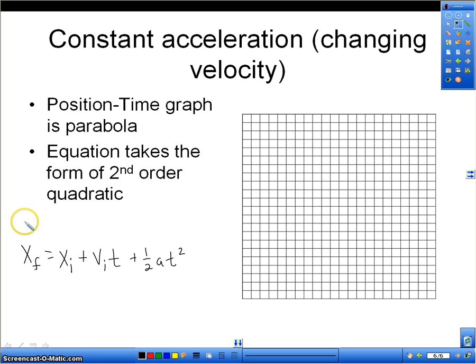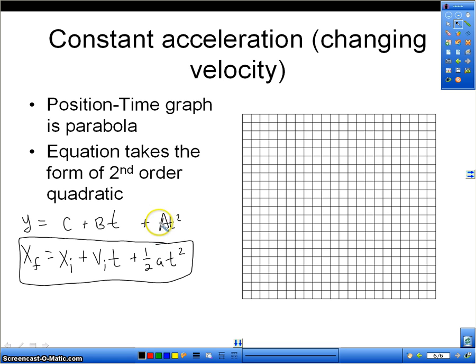And it takes the form of y equals ax squared plus bx plus c. Or if that's confusing, let me take out the x's and make them t's. I don't want to confuse you. So this is the form of a parabola, ax squared plus bx plus c, or at squared plus bt plus c. So you can see that the second equation of motion is in the form of a parabola.